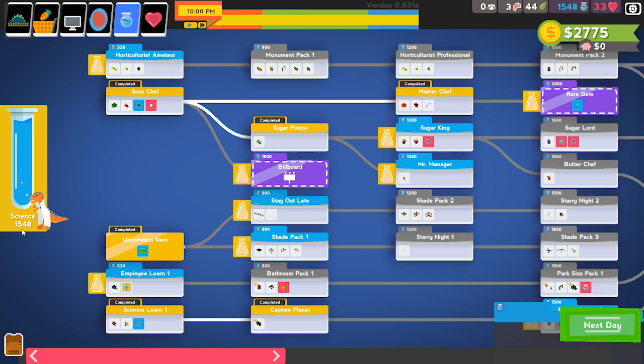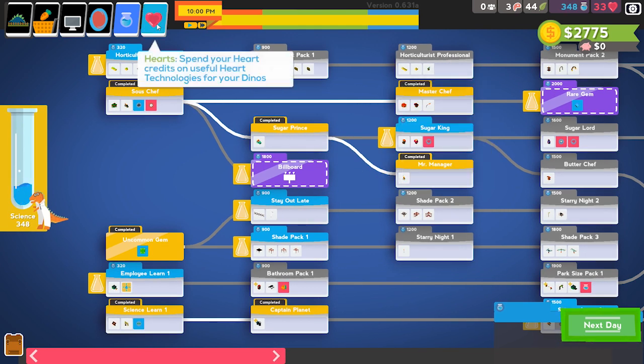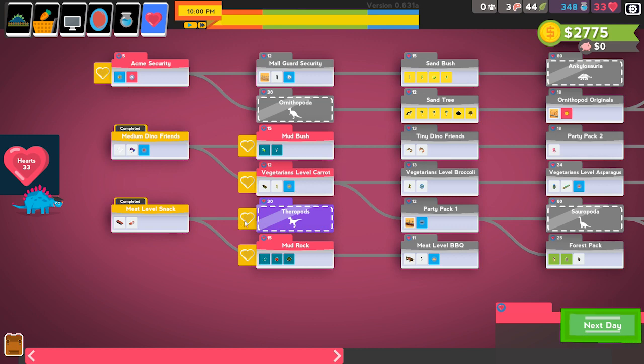We have 1,500 science now. We can get, finally, the banana stand. We got the banana stand. Oh, yes. And here we got 33 hearts. That means, boom, we get theropods as well. Absolute best scenario.